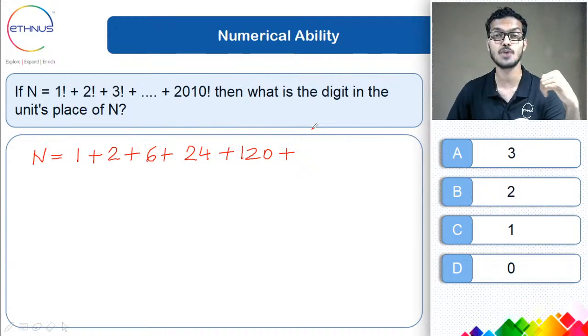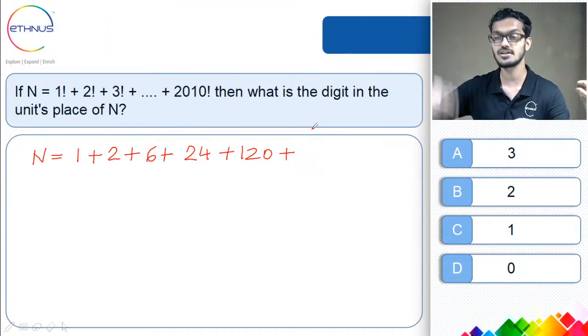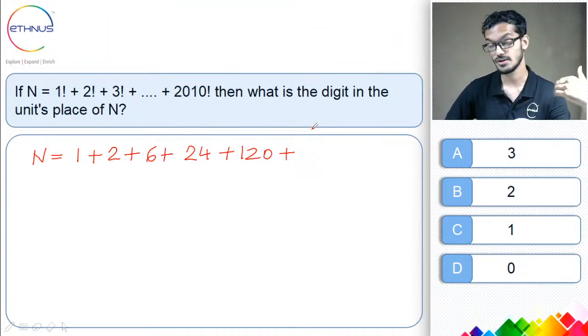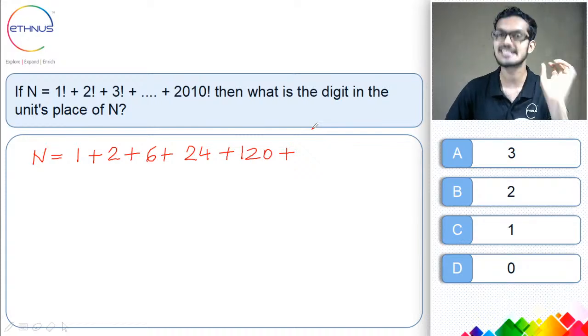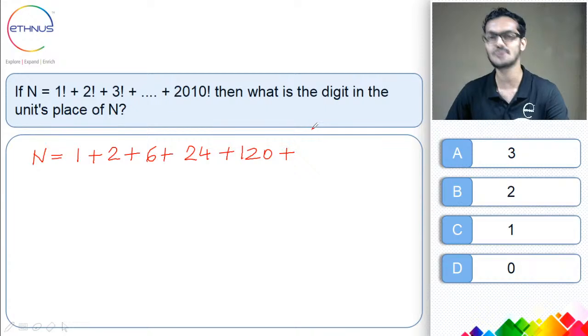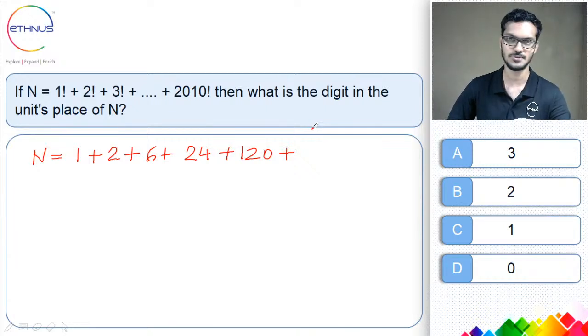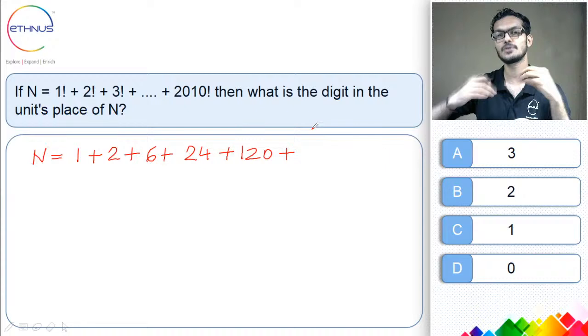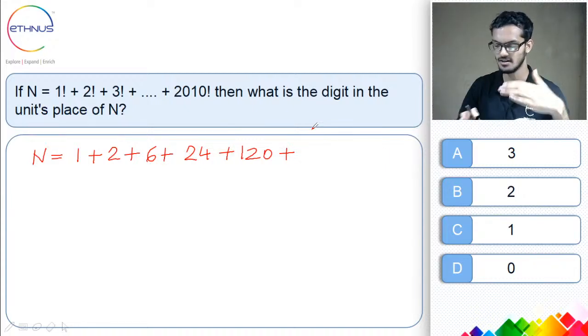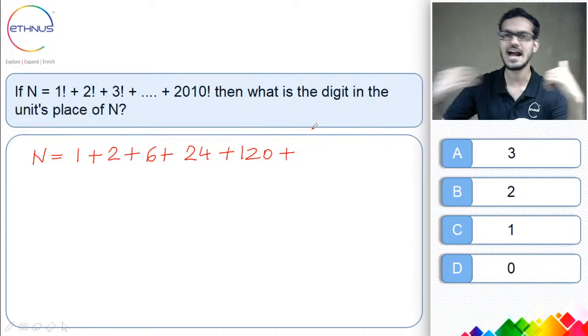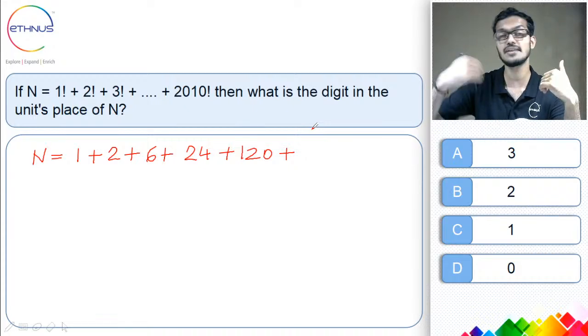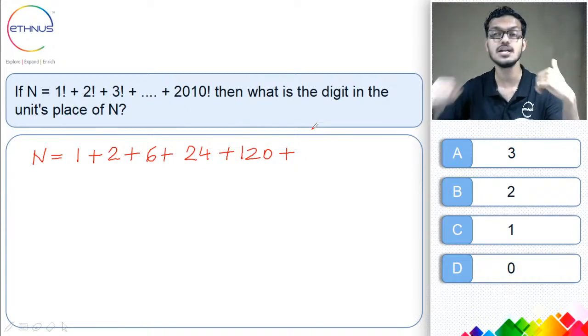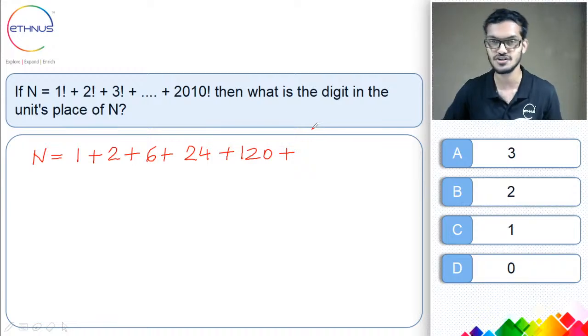When you see this problem, we don't have to go further, because all numbers after 4 factorial will have 0 as the unit digit. To find the unit digit, you just have to add the unit digits of every number. That will give you the final unit digit, right? So here, I don't have to take the other numbers. Let me stop at 5 factorial itself and add the numbers. Even when adding, we don't have to add the entire number. We can just take the unit digit of each number.